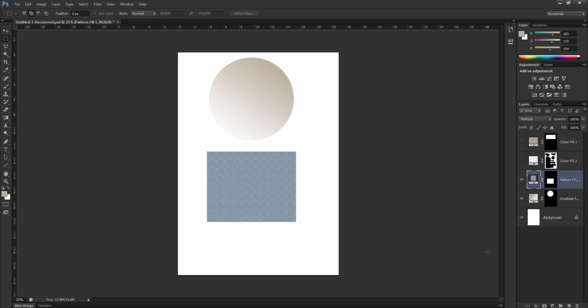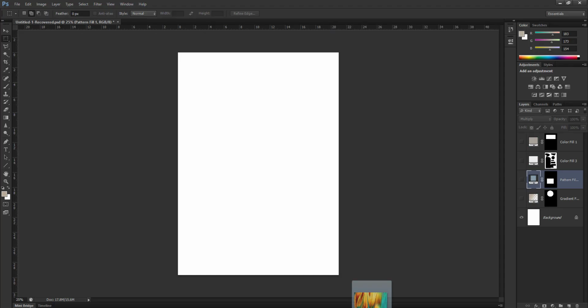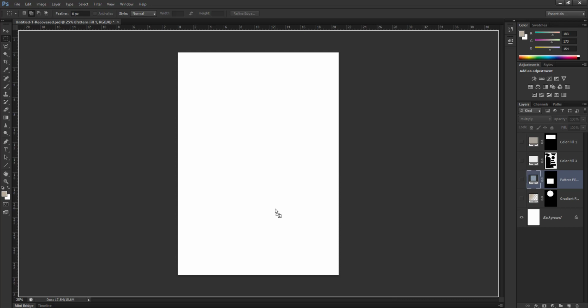So today we will start with how to bring a picture and make it a texture file. So let me just hide it. Let's say I will bring a picture from outside. Let's say this one. I want to make it a texture.